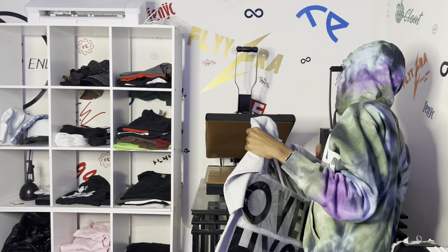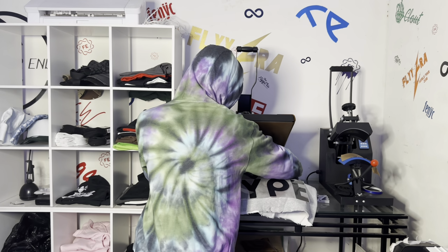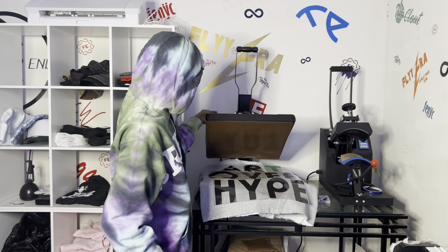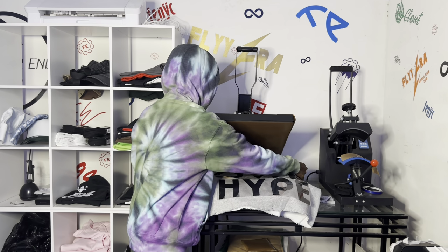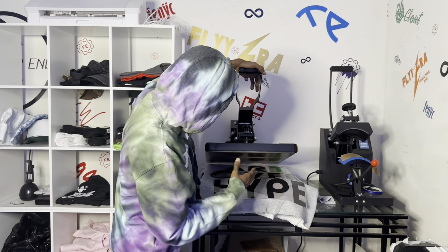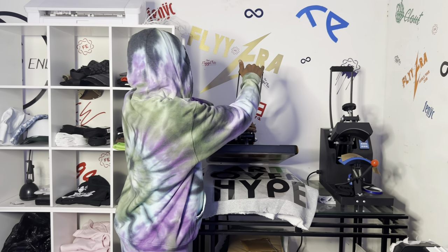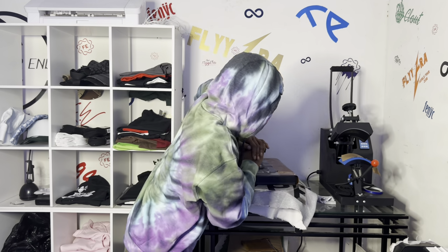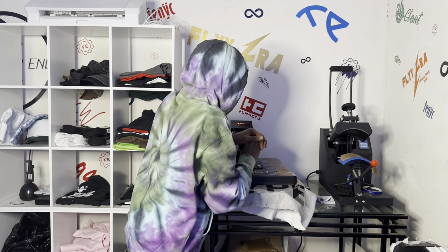So it's almost ready. Okay, the heat press back warmed up because I had to cut it off while the iron was on. So we good now. Good now. So since I don't got a giant heat press or 16 by 20, I gotta move it around, but we all good. Hold up, pressure still high from them jackets I was doing. Oh shit, I turned it down too much. Not enough, man. I meant too much. Right, there we go. There we go.